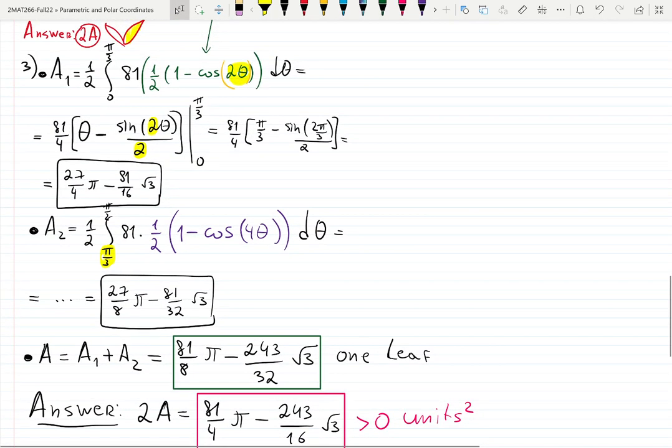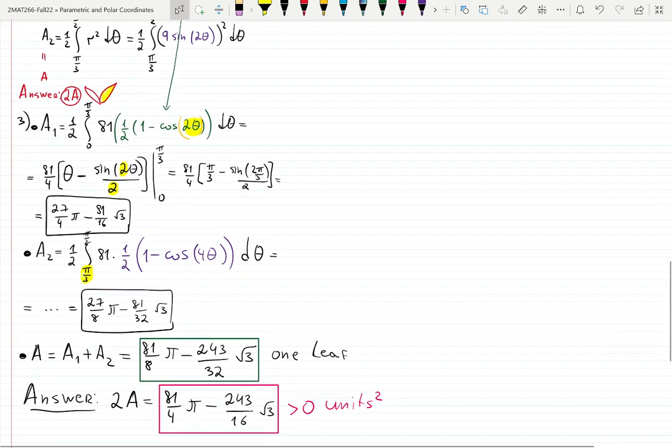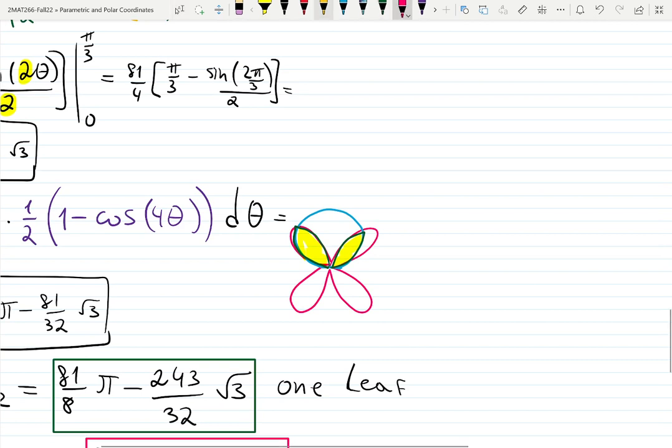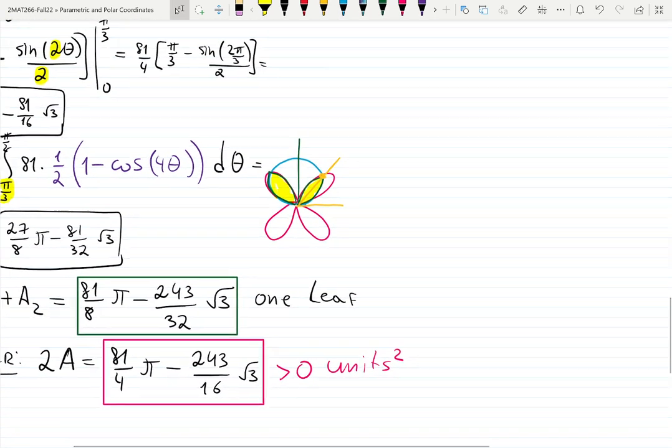Remember, plotting the graph is pretty crucial in cases like this. So knowing how it looks like, knowing that we have first 4 leaves, 1 leaf per quadrant, and then a circle, and then each leaf, even though each piece is the same, they did not divide exactly into halves, and that's why you need to go through cases. Case number 1 was from 0 to the angle, points of intersection, and case number 2 was from 0 to pi over 2. And then you multiply by 2, the very last answer.